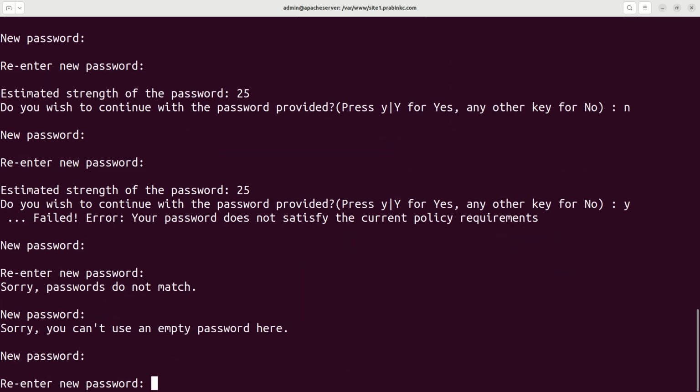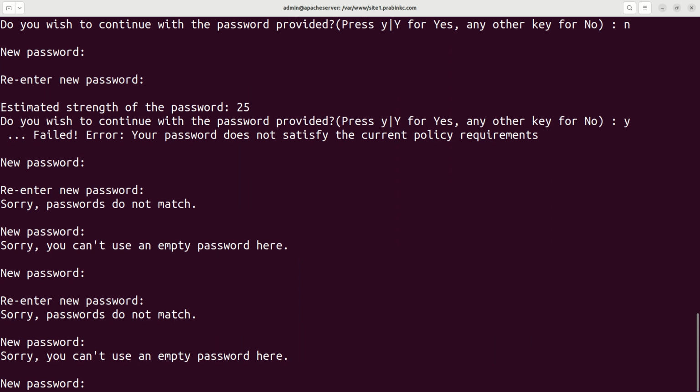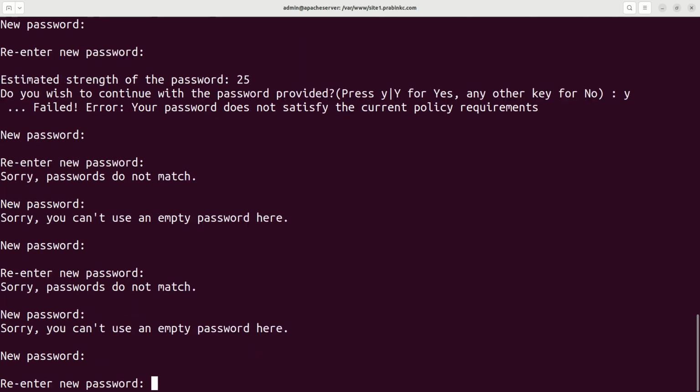Okay, this is the new password: MySQL 12345 exclamation.